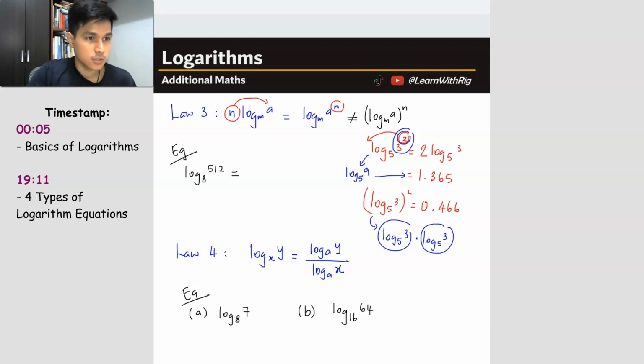So let us go through this basic example here. Log 512 base 8. How can we apply this? What we can do is change 512 to 8 power 3, correct? So 8 power 3, you can bring to the front. You get 3 log 8 base 8. When you have the same value like this, log 8 base 8, you get equals to 1. So this becomes 1. So 3 times 1 is 3. So the answer is 3.